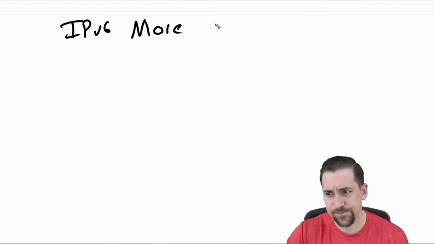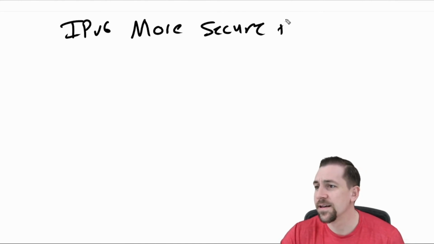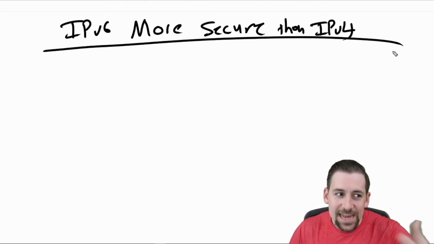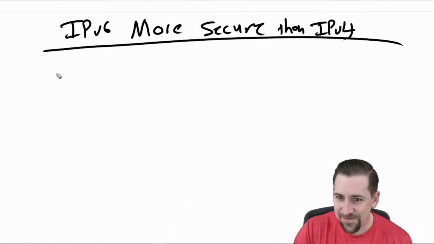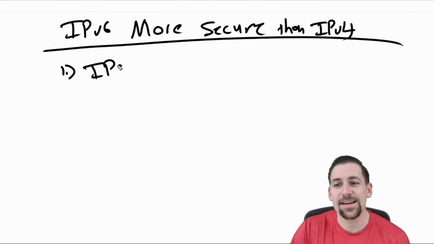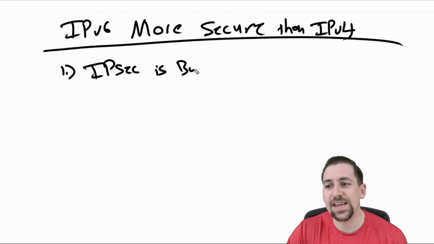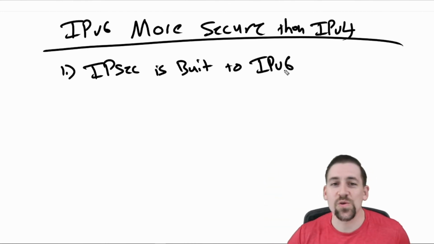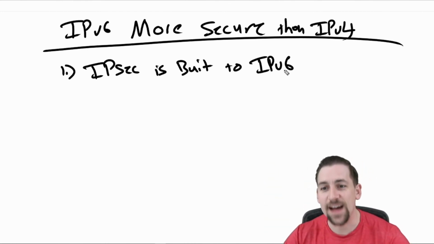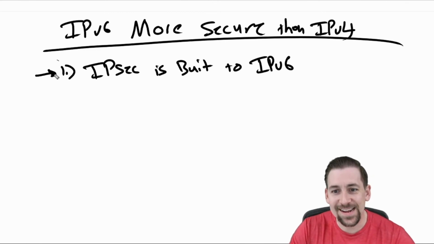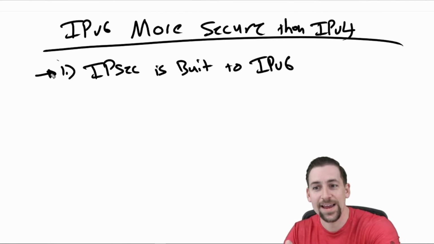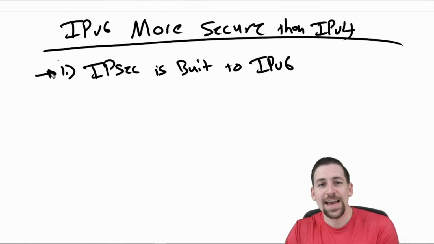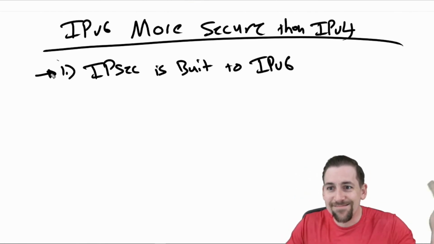This is a myth, and I'll tell you why I think this myth has come about. I believe that this myth has come about because this fact is actually true. IPsec, the IP Security protocol suite, is built in to IPv6. And as such, some individuals would say, well, that's more secure than IPv4. This is not true. It is allowed, and there is an extension header that builds the functionality in to be identified, but it is not required to use IPsec.